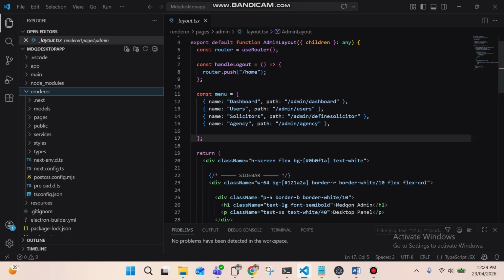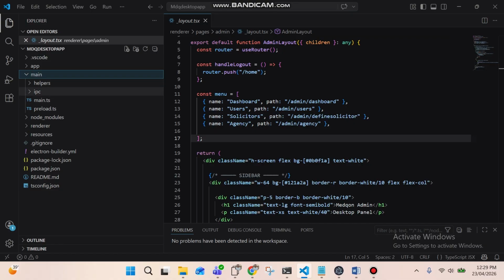IPC communication is a key concept. In Electron, we should not call an API directly from the front end. Instead, we use IPC, inter-process communication. The flow goes like this: front end, IPC, main process, API, response, and back to the front end.